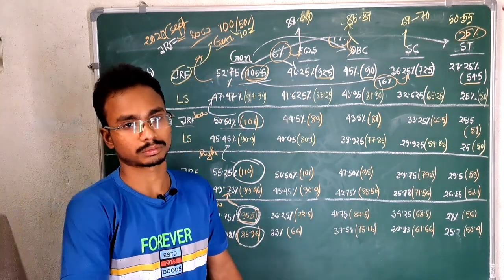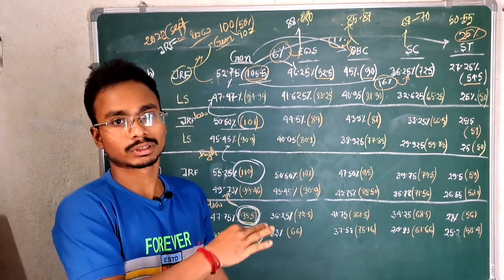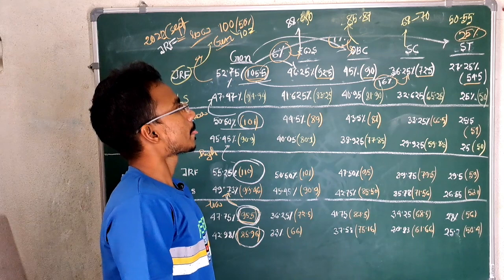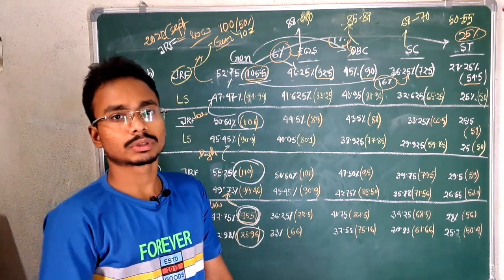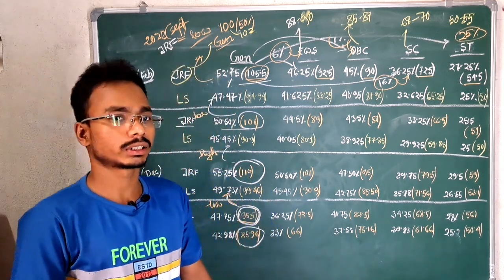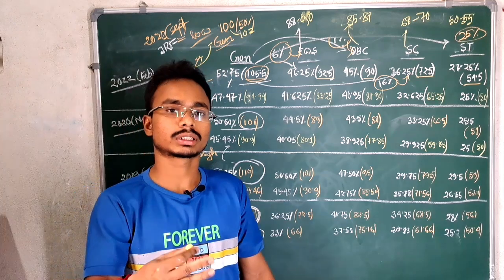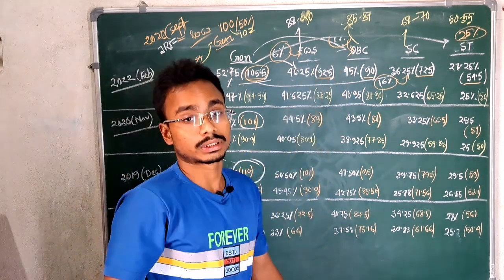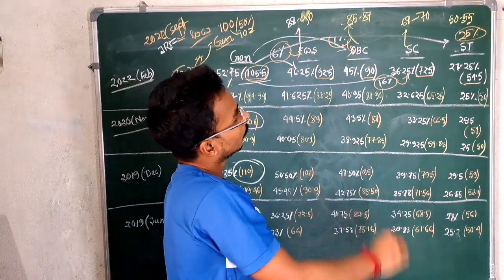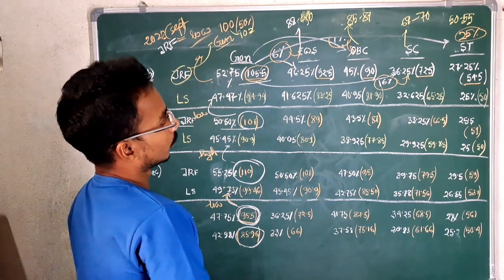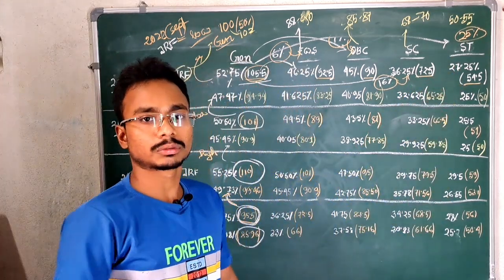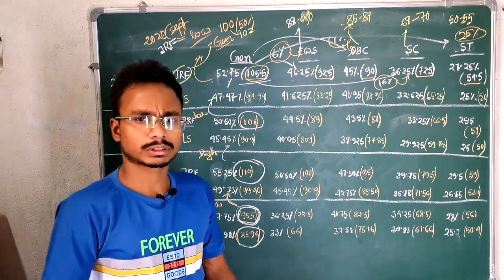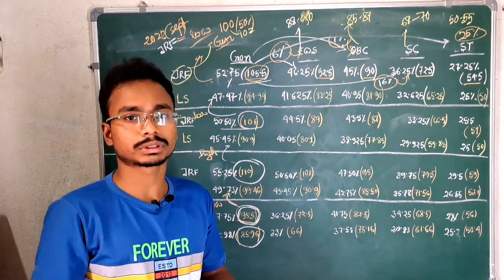So it's a guess, don't compare with this number or don't be sad if your number is coming below this. If it is coming higher than this then it will be easier. So if you are a general caste, your number is greater than 100 and definitely you are getting JRF. And if you are from EWS caste, if your number is greater than 90, 91, 92, you will get JRF. And for OBC as well, if it is greater than 85 then you will get JRF definitely. And if you are ST, if you are crossing the 55 marks then you will get JRF, it is definite.